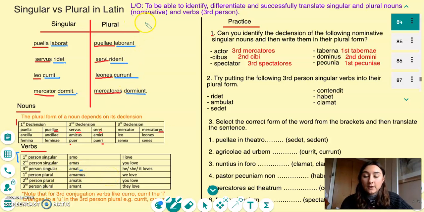And if we have a look at our plural verbs, these are third person plural verbs, so they're ending in NT, or unt. Laborat becomes laborant, ridet becomes rident.